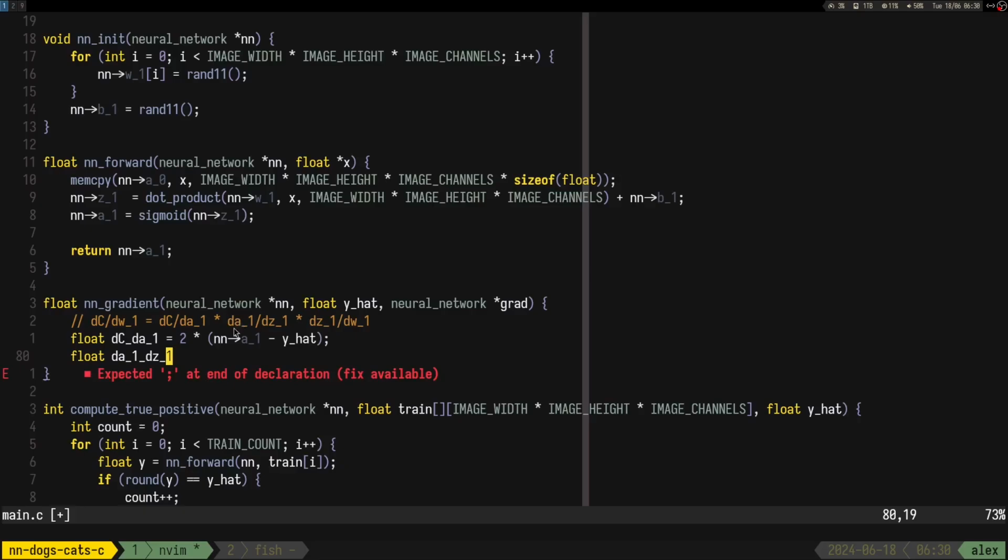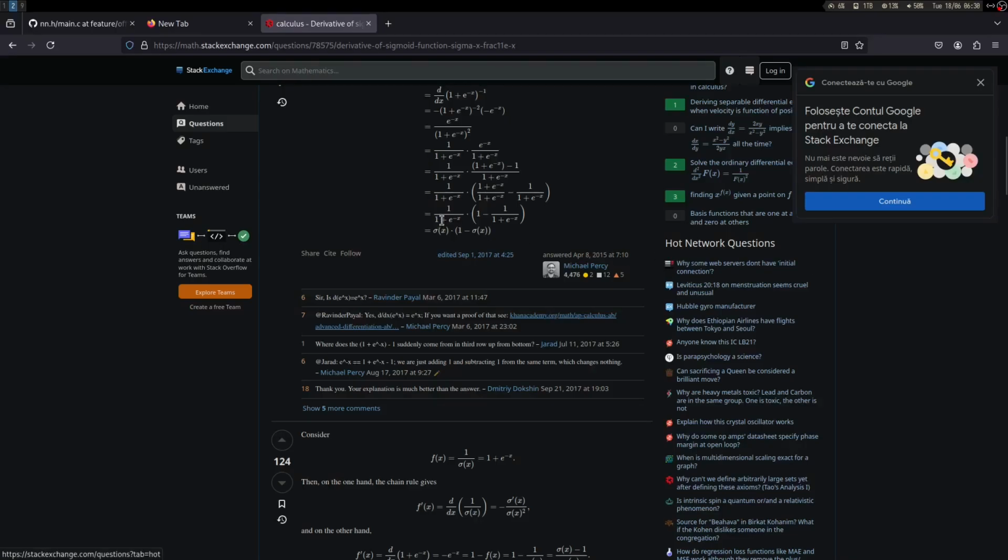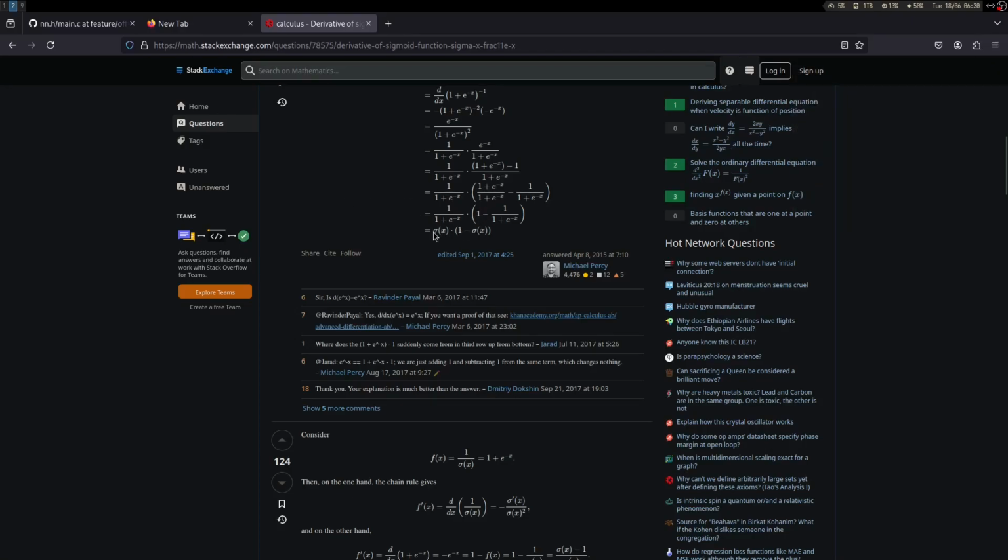So basically from here we can see that a1 is the sigmoid of this thing, and from the formula of the derivative of sigmoid, this thing is just gonna be a1 multiplied with 1 minus a1, or I guess it should be sigmoid of that value.